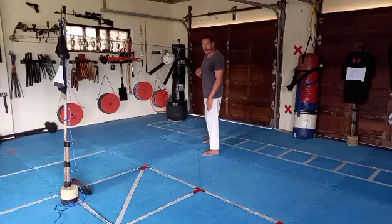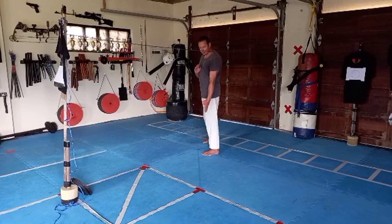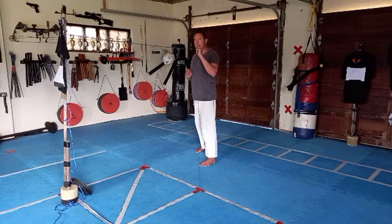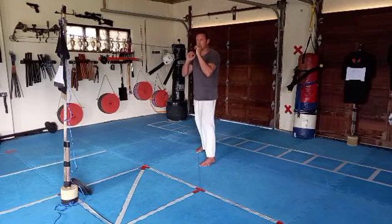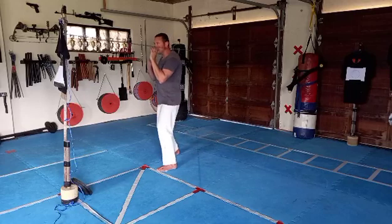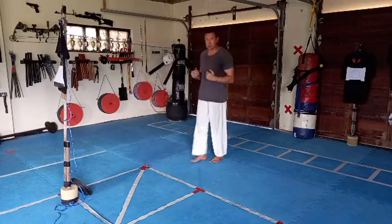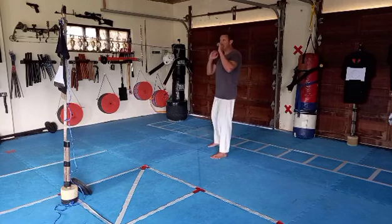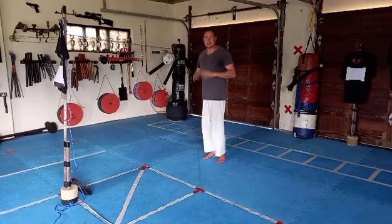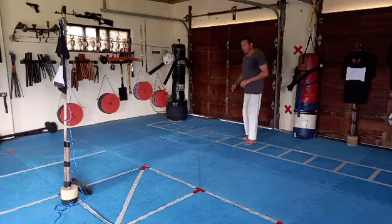As I move underneath, I follow with my left foot. If I'm moving to the left, the left foot moves at a 45-degree angle from its position. The feeling with the head — imagine a stiff neck, and your head is attached to a rope that you're pulling on. Your movement is pulling the rope down and moving underneath. Your feet propel you forward, but your upper body stays still — you're not ducking with the upper body.